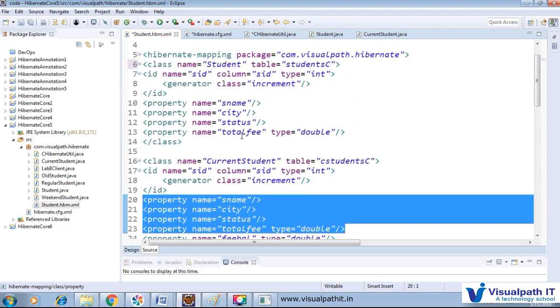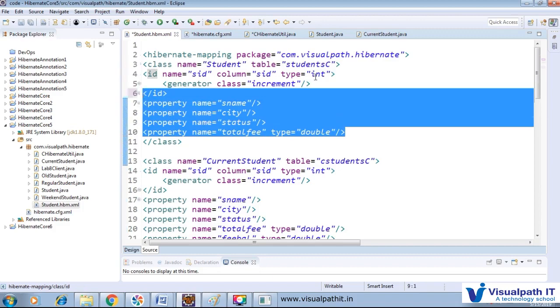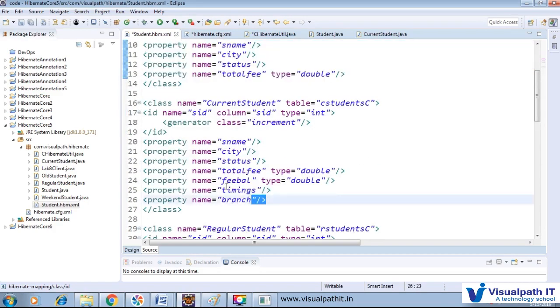Whenever we use subclass mapping, the information already available in the table of our superclass, we no need to map here.